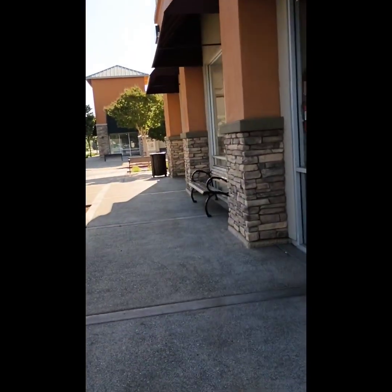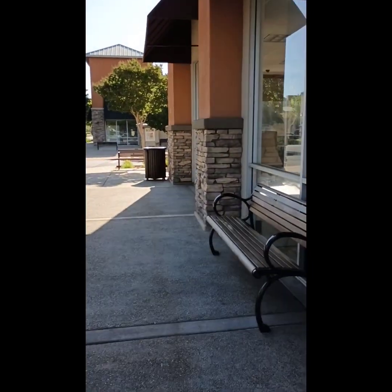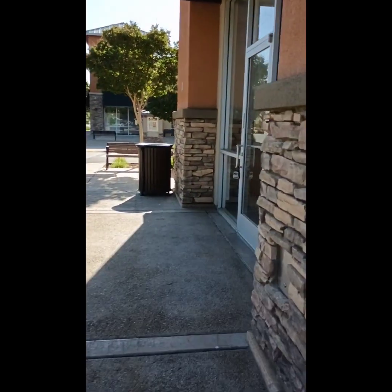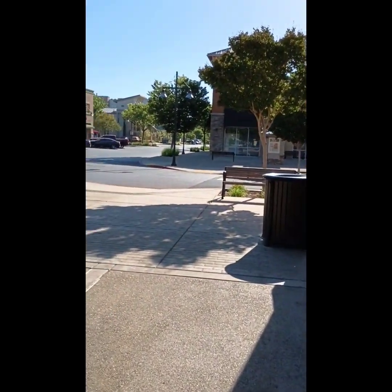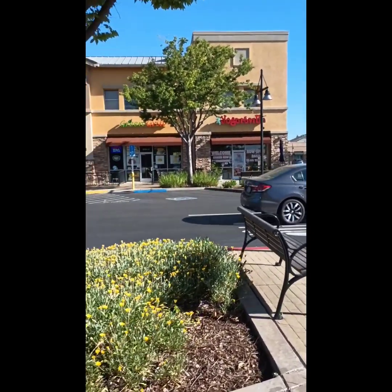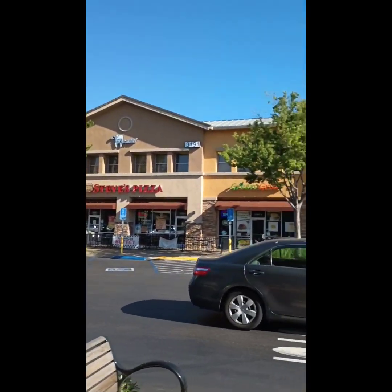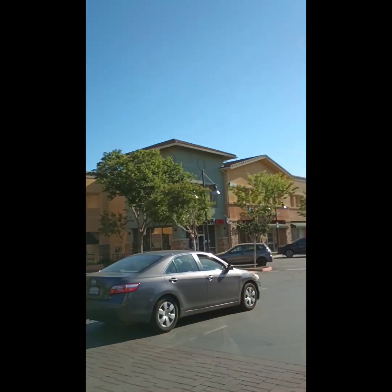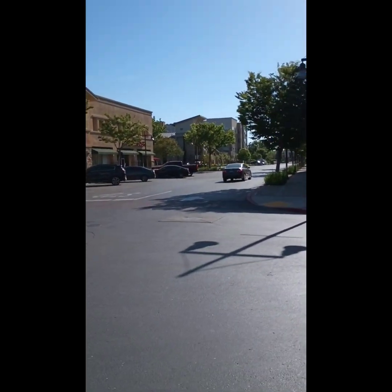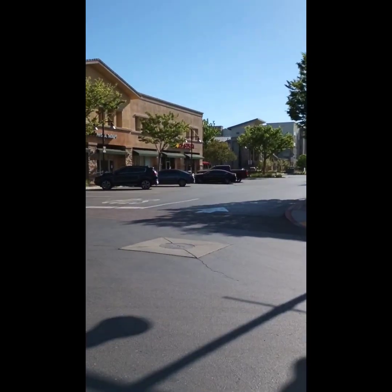But I realize now where I'm going to be hanging out the majority of my time, because this is a lot better area. There are really bad parts of Rancho Cordova, but this was all the new homes that came in and they built a little town center for them. They call this the Rancho Cordova town center. I don't know what the name is, but that's kind of what it is. A lot of the new communities would build little places like this that you could hang out at. I wish they had a movie theater. It'd be awesome. I don't know why they haven't built a theater out here.